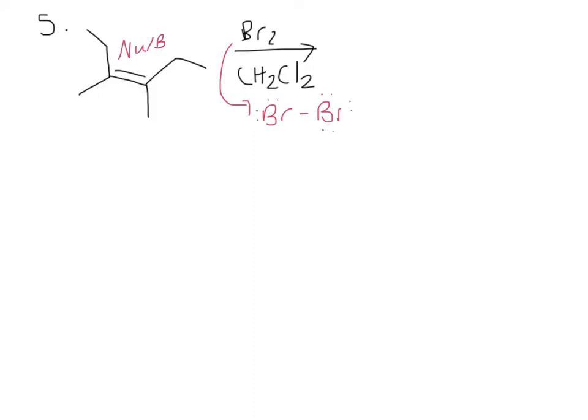And up until this chapter, we really didn't think Br2 was highly reactive, but we came to recognize that there can be a temporary dipole created in the Br2 when it's put in the presence of other electrons. And as soon as that temporary dipole happens, where the electron cloud's shifted towards one side, then one of the bromines becomes an electrophile and the other one becomes a leaving group, which allows me to do some reactivity. And if you see this, nucleophile, electrophile, leaving group, then we're going to do something similar to an SN2.